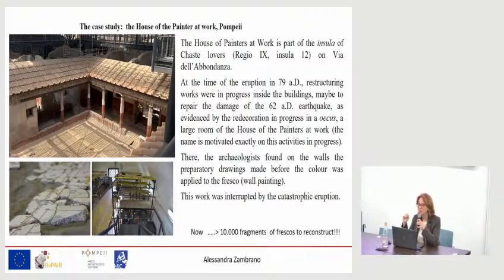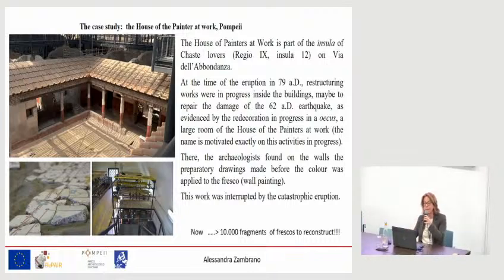If you continue the visit, you can see the work going on, because the interior block of this insula is covered with a roof, and with a footbridge you can walk over the insula and see the restorers' work and the excavation during construction.